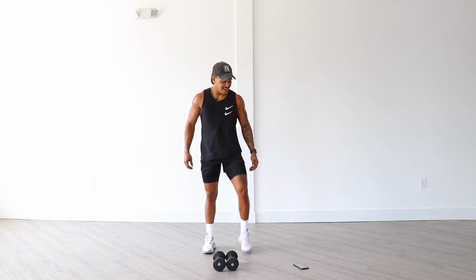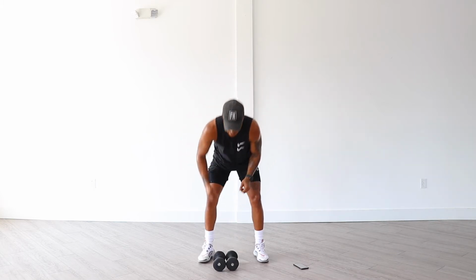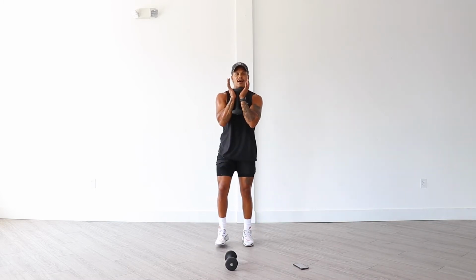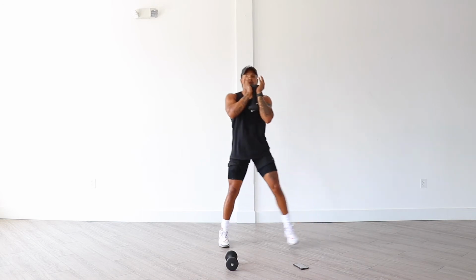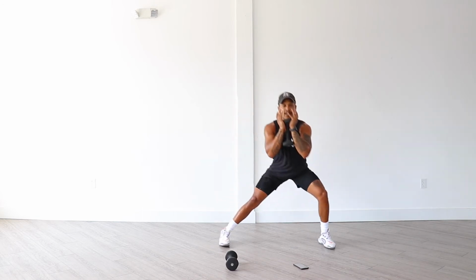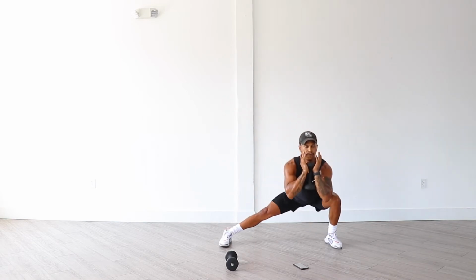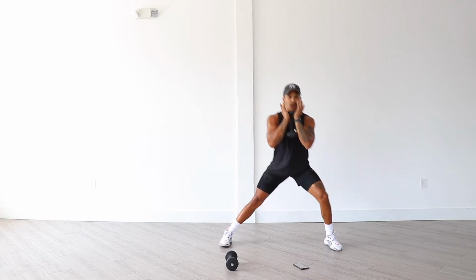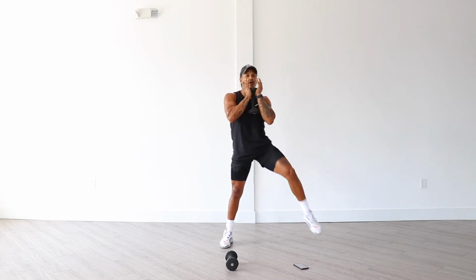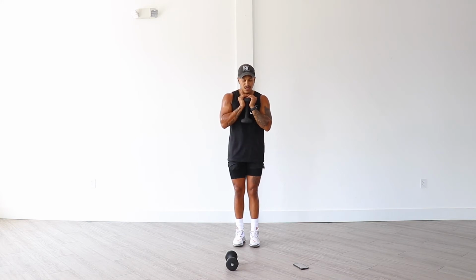Nothing better, nothing better. Same thing, we know what's next. Lateral lunge, five and five on each side. Ready, lunge out, explode right back up. One, take a good side step. Two, keep that core tight. Three, breathe. Four, last one. Five, great job everybody. Same thing on the right.